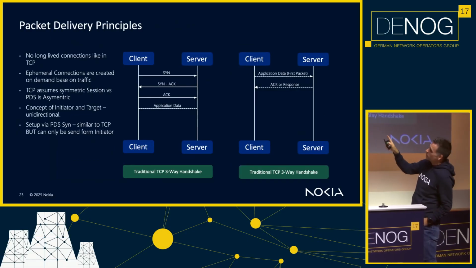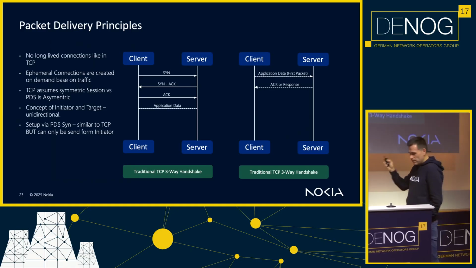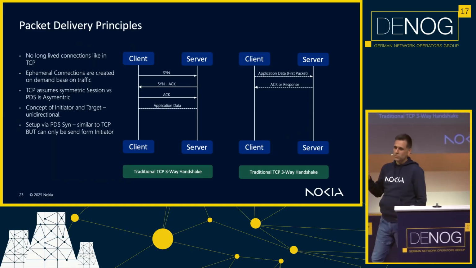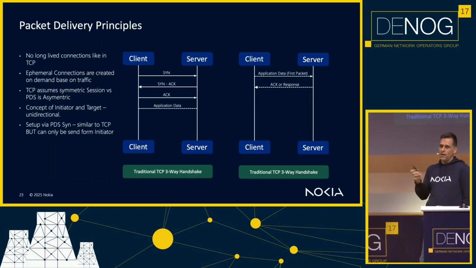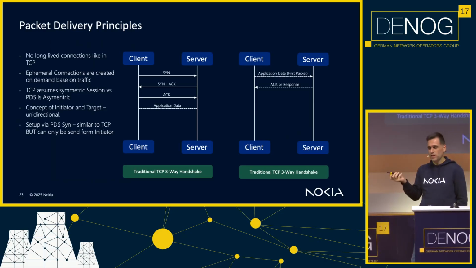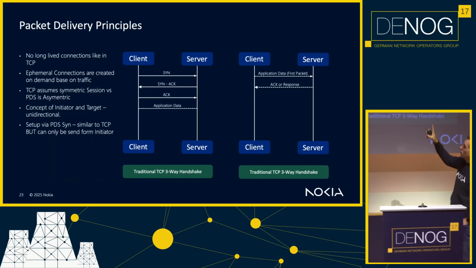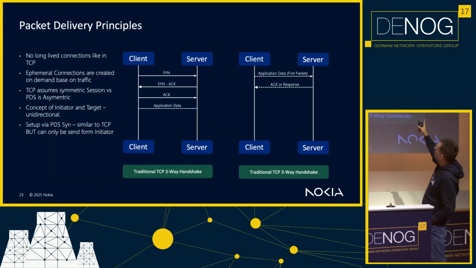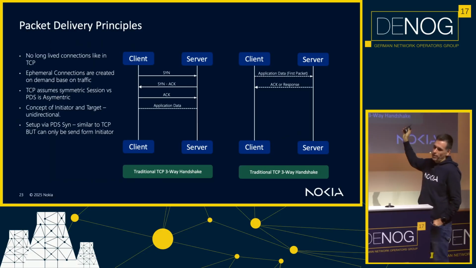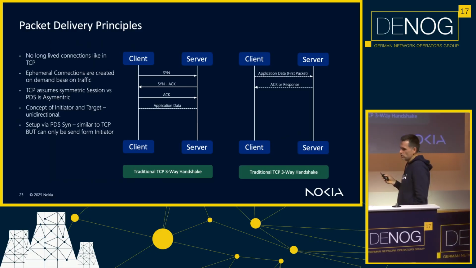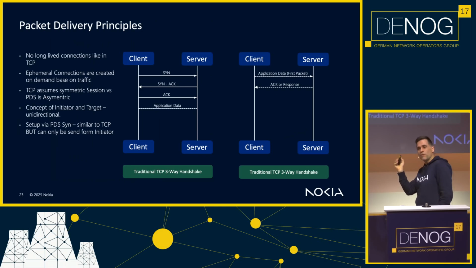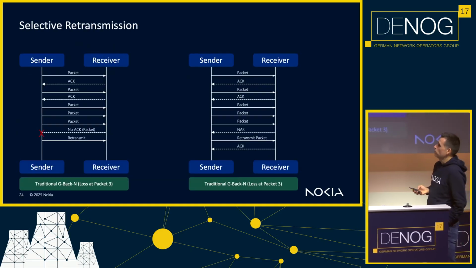Another packet delivery principle, which we mentioned before: you normally use the identifier and the sequence numbers, and we said, I want to simplify all of that. One way is to look at the traditional 3-way handshake, where we eliminate one step. So you send that with the first packet, similar to what you do with other protocols. You see some of these technologies in higher stack protocols like QUIC and so on. Some of the ideas are reused here and brought down to Ethernet. It's quite similar from a technology perspective.